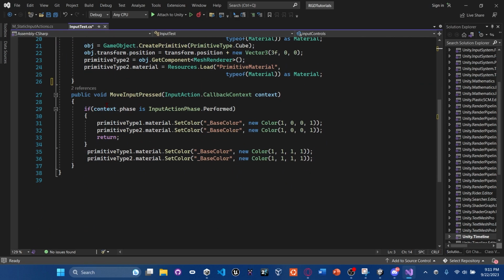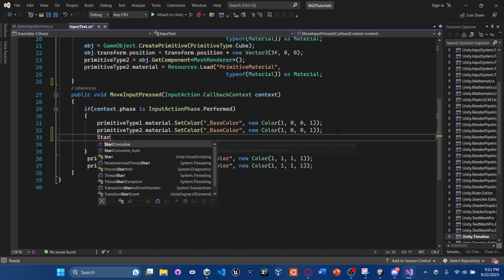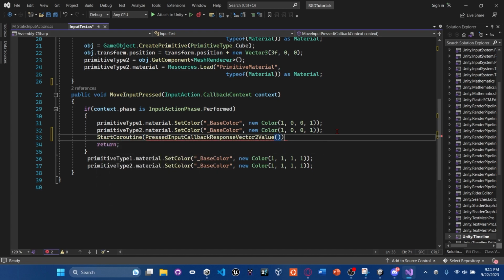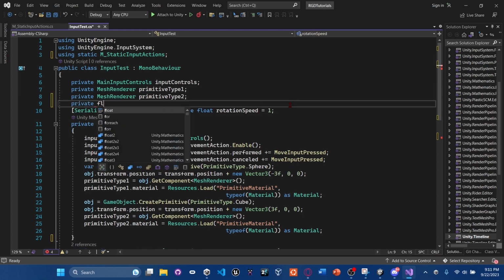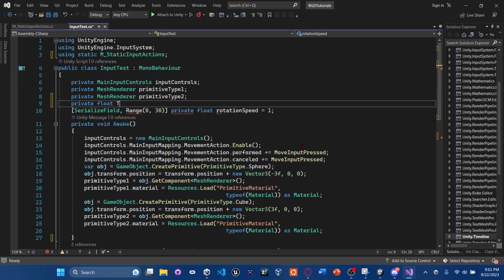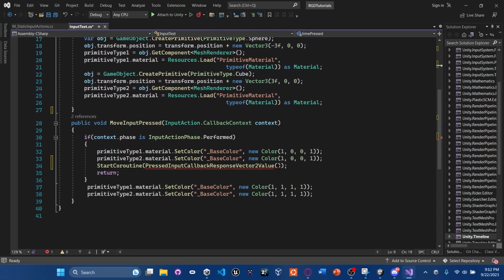So now what we'll do is every time we're performing, we'll simply say StartCoroutine, this guy here. And this is going to need a lot of parameters. So let's go ahead here and give it a private float value, and we'll say our time pressed equal to 0. And what we can do is simply pass that in.